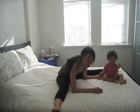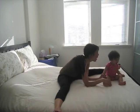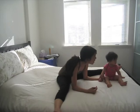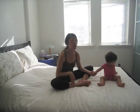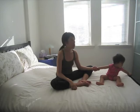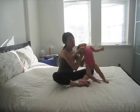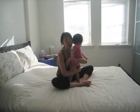So you can try to get low and get onto their level and then give them kisses and things like that. They really like when you are at their level. So stretching is really important. People don't take too much consideration to it, but flexibility is really good in terms of physical health. So that is all of our, that is 5 exercises and stretches that you can do with your baby to help you get back in shape.